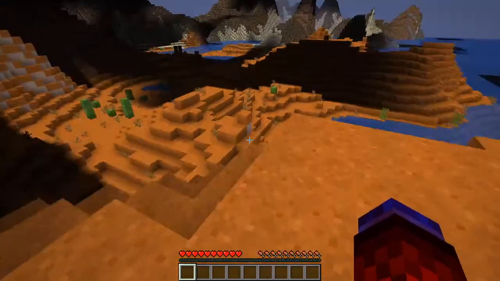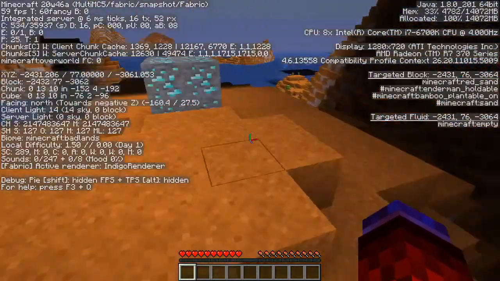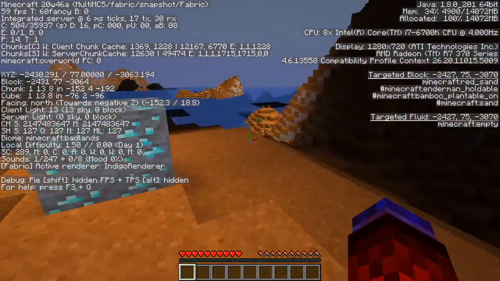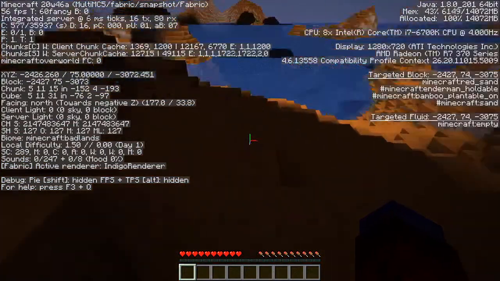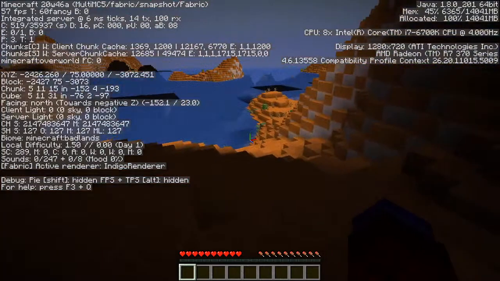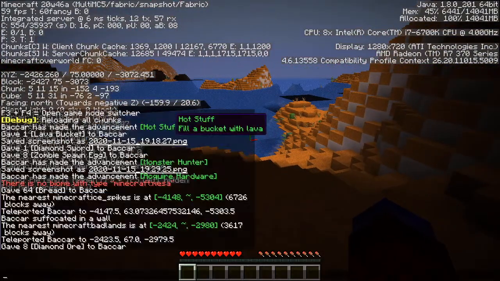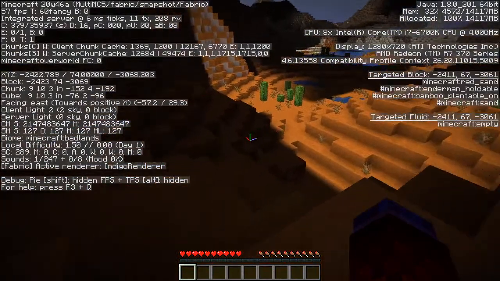So that's no good. 32, I think, because of the chunk size. I think chunk size has been changed to 32. I'm not 100% sure. Let's look at what we got here. Yeah, look at that. See, it says the chunks are 16 by 16 by 16, but the cubes go up to 32, as you can see right here. It says 32, 31. So by doing that, that's how they arrange that.